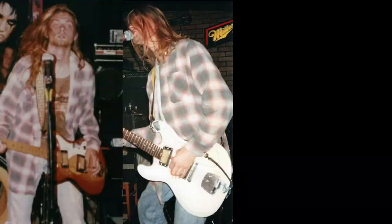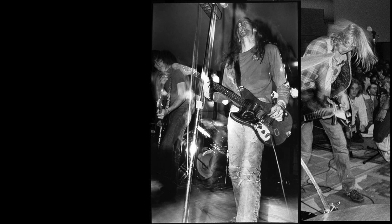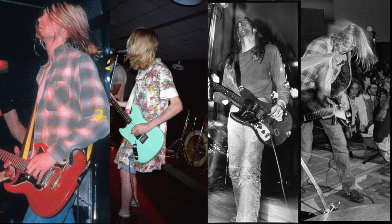When I think of Kurt's Bleach-era guitars, my mind puts them into two categories, the High Flyers and the Others. The Others were usually guitars that did not last very long. They seemed to be whatever Kurt could find and afford at the time, and they were usually destined to get smashed after not that much use. And it seems like Kurt himself didn't really care for most of them.